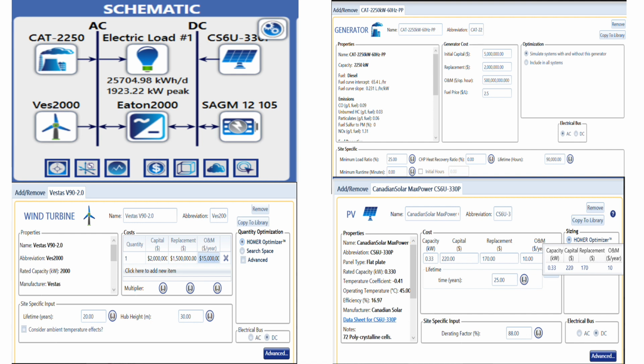The selected PV panel is the Canadian Solar CS6 330P. This PV panel has 72 cells and is a polycrystalline solar panel. Each panel has a capacity of 330 watts and the capital cost of this PV panel is $220. Also in our schematic, you see our electric load. The load profile used here depicts the daily load profile for Nain, Labrador, gotten from NL Hydro for 2020. During the winter season, the peak power is 1,923.